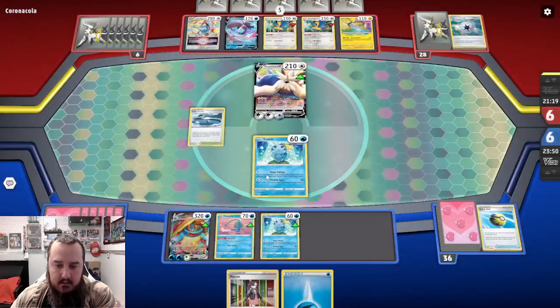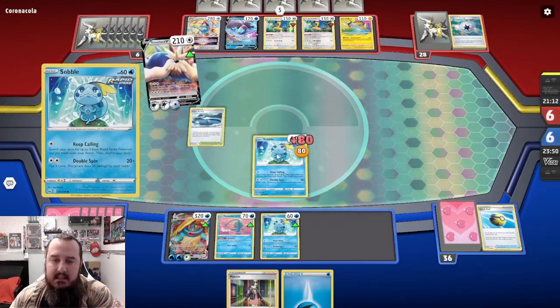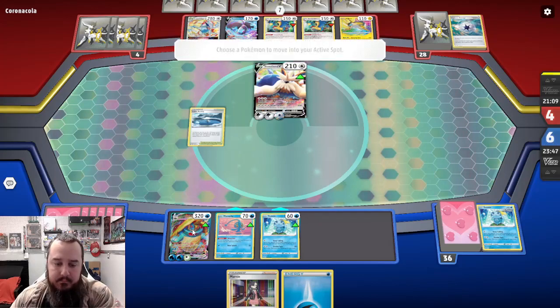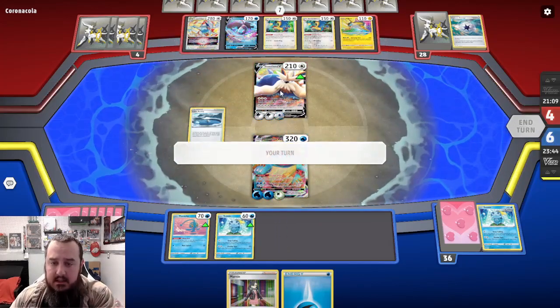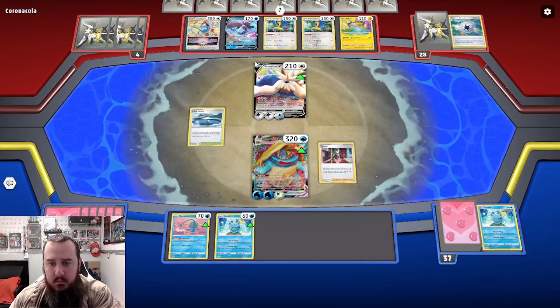Okay. Yeah, the Sobble doesn't have anything lowering its damage intake. So 80 damage, they're going to take 2 prizes off of that. Yeah, our opponent is playing very smartly. So got to give him that. I'm going to Marnie. And we will see what we get.